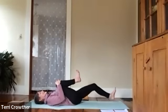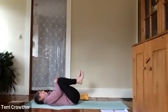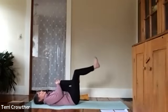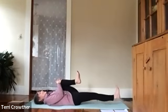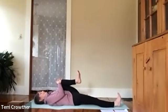And then bring that left knee back up. Give both knees a nice gentle hug against your chest. And then wrap your interlaced fingers around your left knee, extending your right leg down to the bottom of the mat. Toes are flexed, pointing up to the sky. Navel's tucked to the spine, lowering your lower back toward the mat.